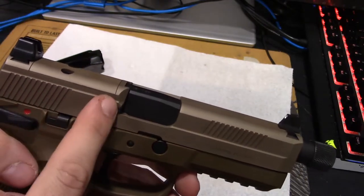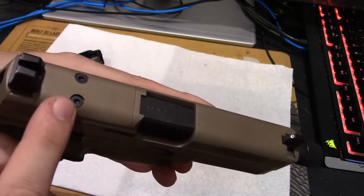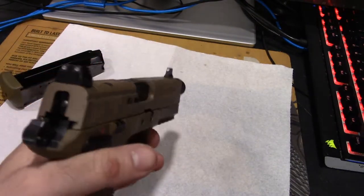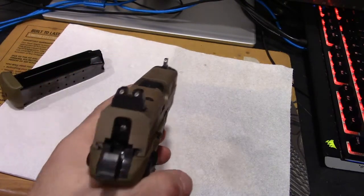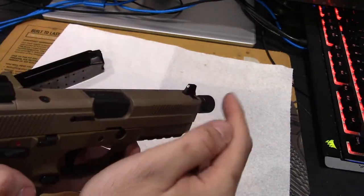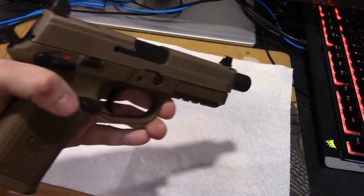This one also has an optic cutout on here. You just remove those two screws, take this plate off, put the adapter plate on, and then you can run other stuff. Trijicon makes a few sights that are designed to co-witness with this higher sight. Then you'd have the dot appearing on your front sight, which is pretty damn cool.